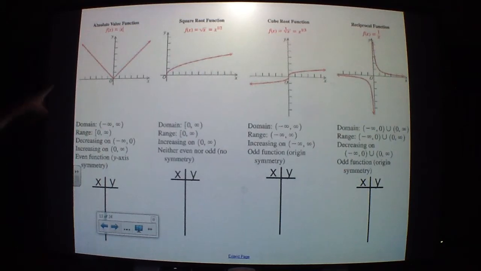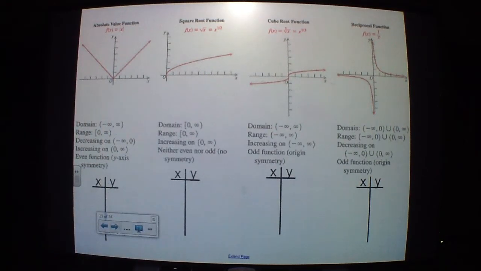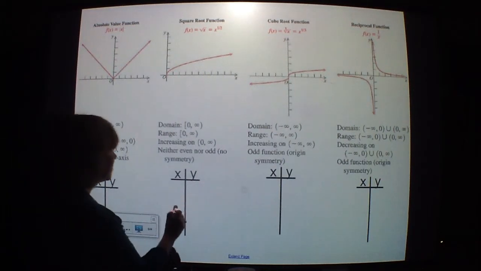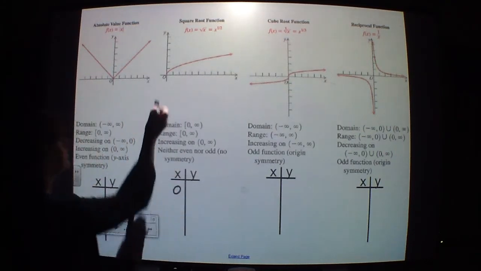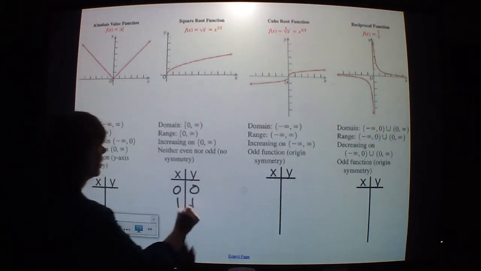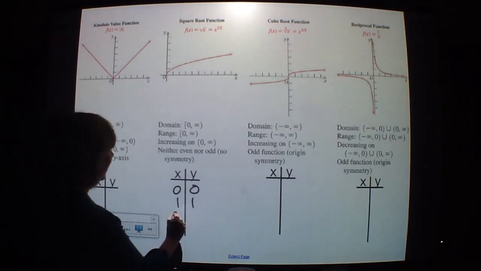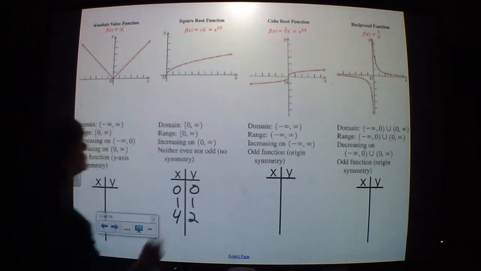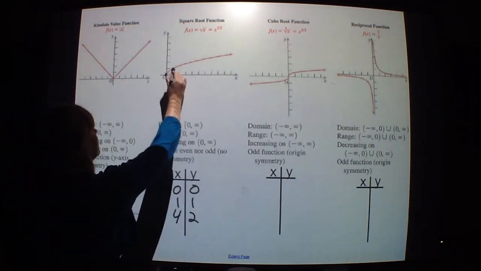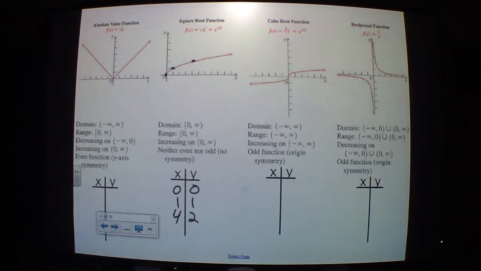You should know how to graph the absolute value function. You should know how to graph the square root function. And if you have trouble with a square root function when you graph, here's what you should do. When x is 0, the square root of x is 0. When x is 1, the square root of 1 is 1. I'm not going to pick x equal to 2, because if I ask you the square root of 2, I have no idea what it is. 1 point something, put it in your calculator. Or the square root of 3, but you better know the square root of 4 is 2. So you could graph these points, 0, 0, 1, 1, 4, 2. And you get the idea.